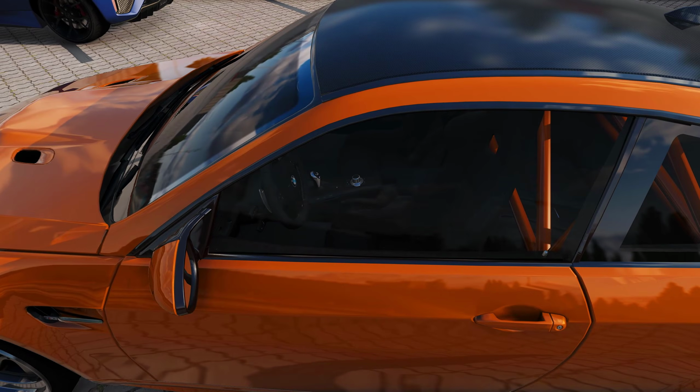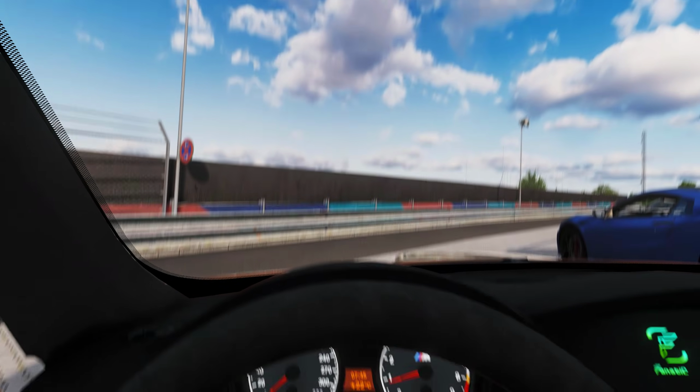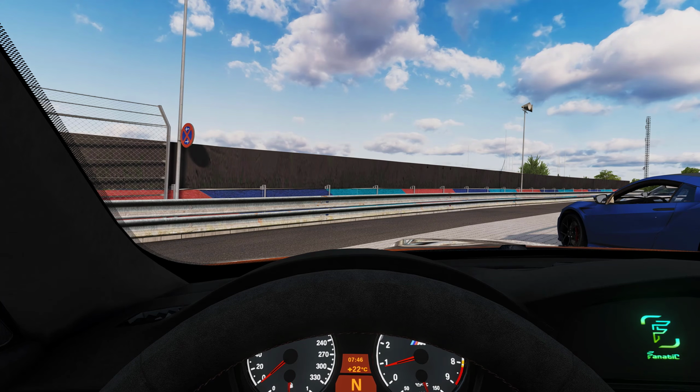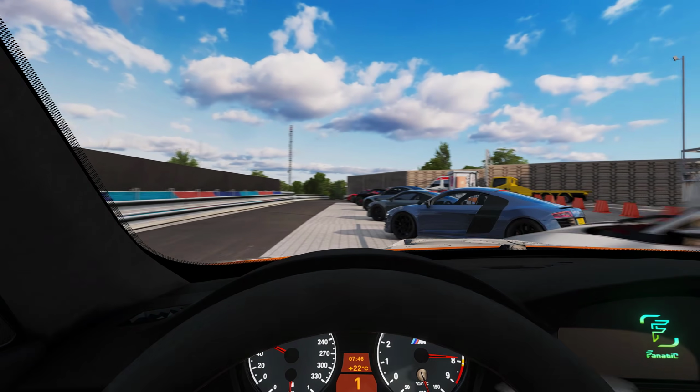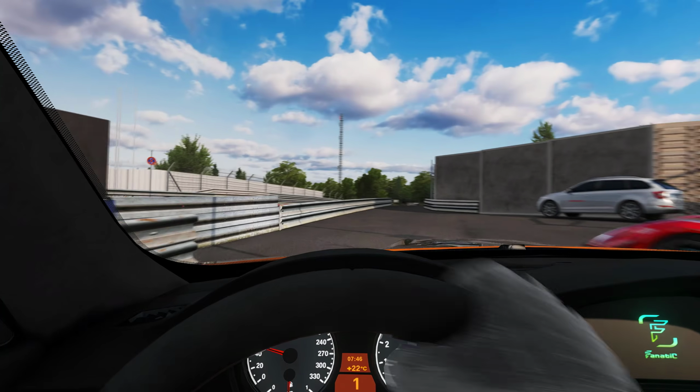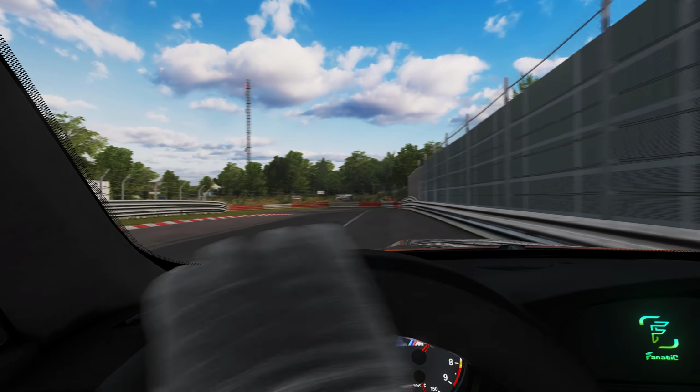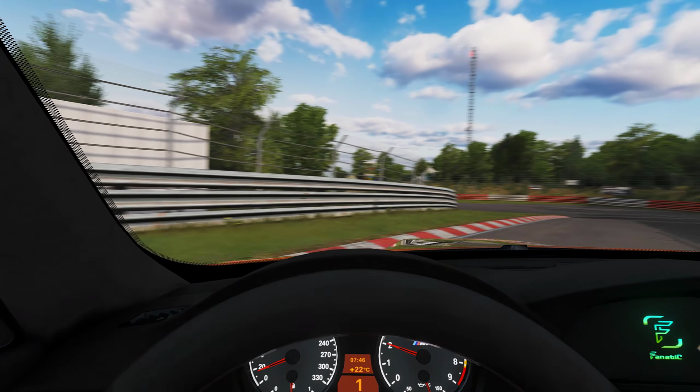So if I wander over to this BMW, in front of the door, and press and hold the E button, I will get into the car. Now, if the car has an animated door, it will actually open the door. Whoops, that is terrible driving. It will actually open the door, and you can see that happening. It's really cool stuff. Now, this is very experimental, of course.